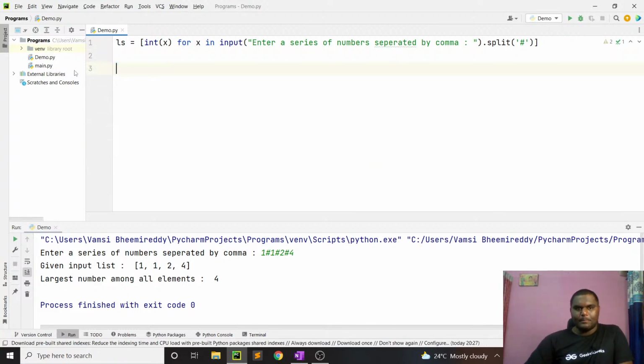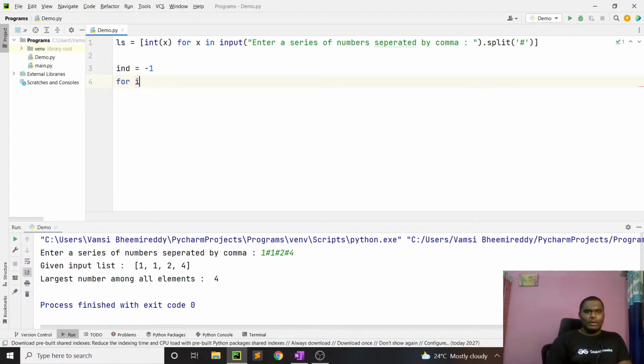So let's say index is equal to initially -1. I'm storing index initially as -1.